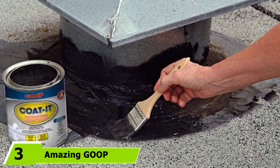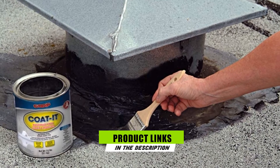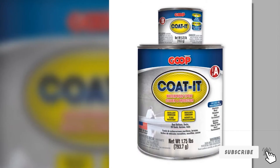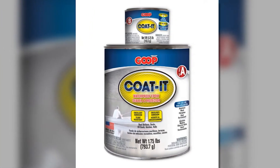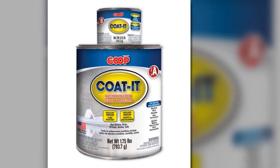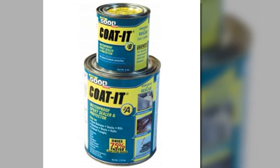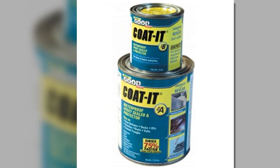Moving on to number 3 with Amazing Goop Coated Waterproof Epoxy Sealer and Protector. To some boat owners, hunting for the most suitable aluminum boat sealer can be quite challenging. Luckily, this won't be the case anymore if you invest in this product. This sealant is ideal for beginners as it is smooth sailing to use. All you need to do is gingerly pour it, stir, and then apply it to the area that needs to be protected. It is reinforced with Kevlar fiber that ensures reliable strength. This also allows boats to glide without any trouble over rocks and debris. You can depend on it for sealing minor leaks.